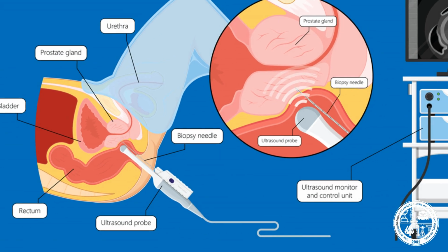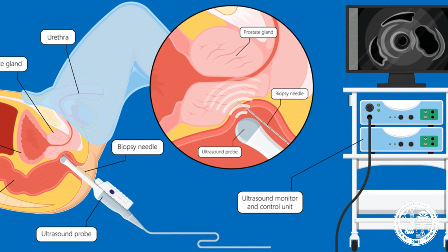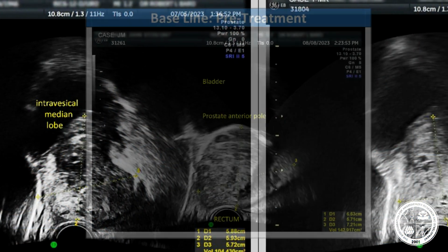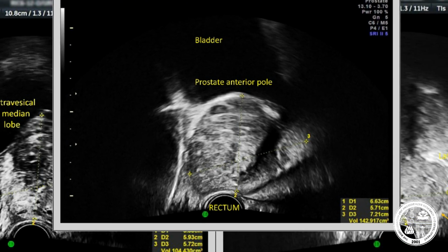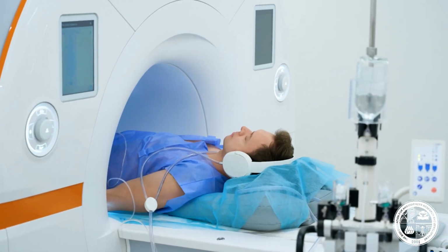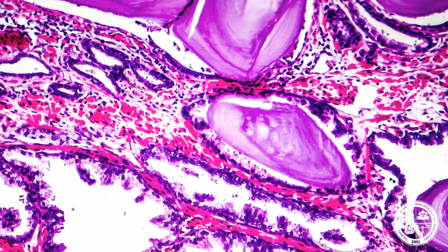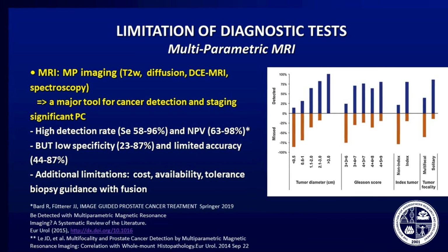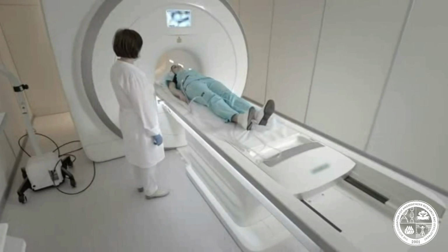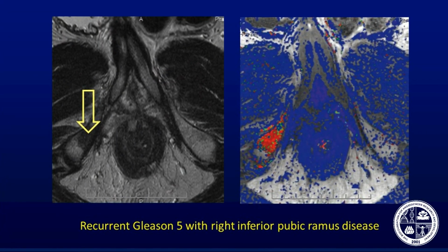Transrectal ultrasound, or TRUS, guided biopsy is one of the most frequently used guidance modalities for diagnosing prostate cancer. Although the procedure is performed in a systematic way, it does not function as direct visualization of suspicious lesions. MRI is another widespread technique for detecting prostate cancer non-invasively and is increasingly used to guide targeted prostate biopsies. Multiparametric MRI with T2W, diffusion or DWI, and dynamic contrast enhanced or DCE sequences is now the established approach to prostate MRI. This technique allows for improved detection, characterization, and staging of focal prostate cancer.